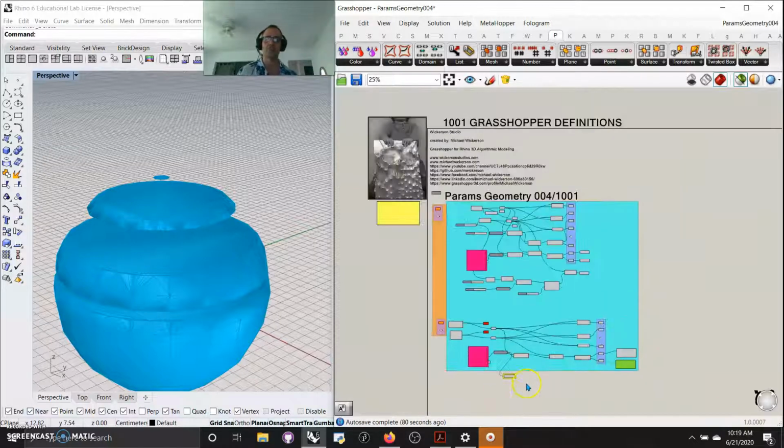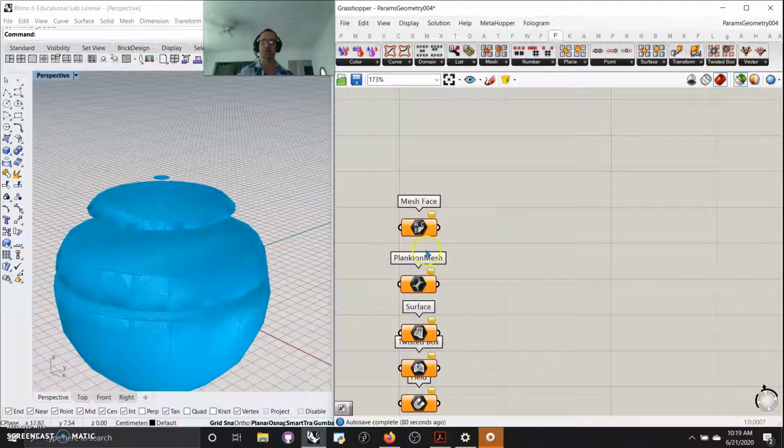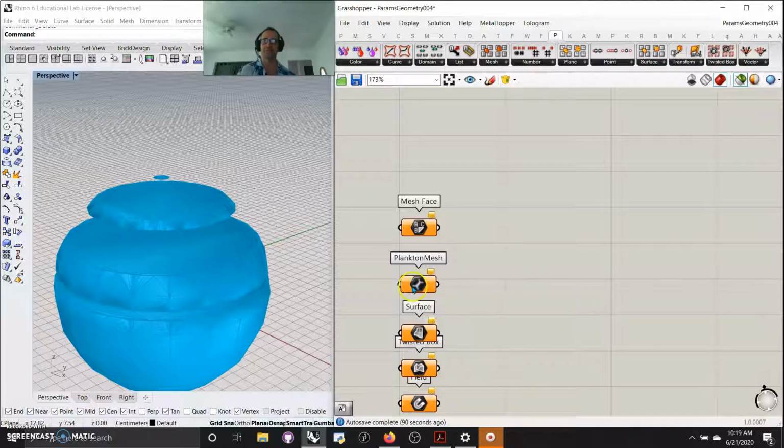8 minutes in, and we're going to go hard into a couple things next, which will be mesh faces, dealing with numbers, not points. And the plankton mesh I know absolutely nothing about. I've looked a little bit online and realized there's nothing online for me so far. So I've got to go figure out who plankton was, what this means, how I can use it. And there is a plugin, I believe, on plankton. So that's where I'm going to start my research.